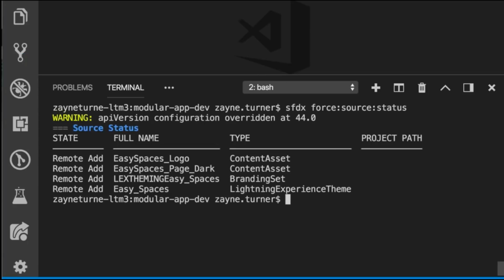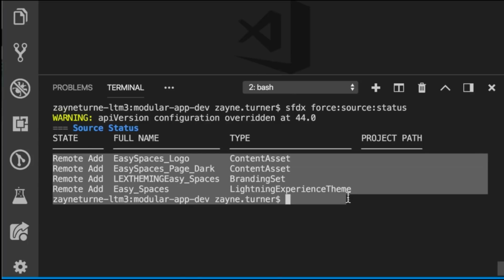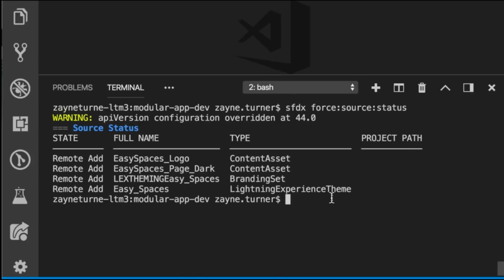So now I can see right away if I'm getting only the changes I like or whether I've left something out. So I can see right here that I added a whole bunch of theme stuff, which is exactly what I expect. Renee's changes were already in source. These are the only changes I added. So now I'm going to do an SFDX force source pull to grab my changes from this org and get them down onto my machine.